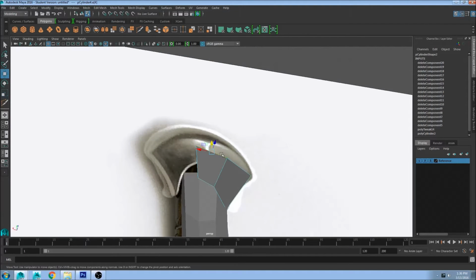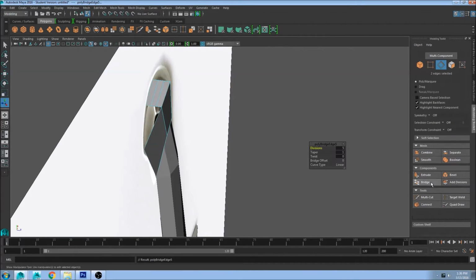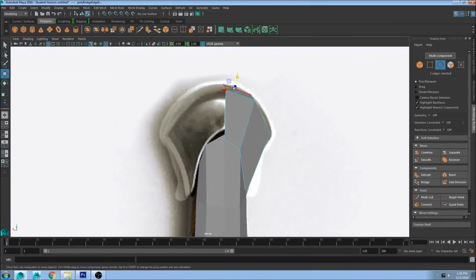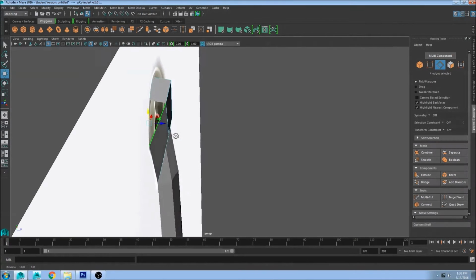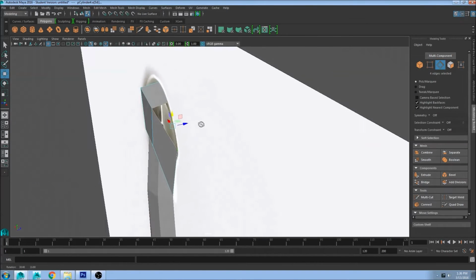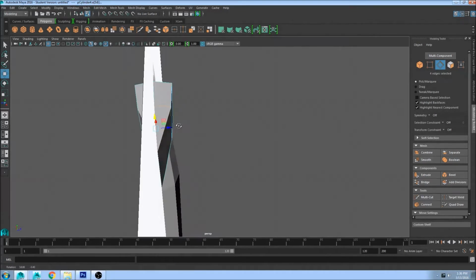What I'm going to do from here now, I'm going to grab this real quick, grab this. We're going to bridge these, just one division. So I can go like that. And then what we'll do here is we'll actually go in and we'll fill the hole.